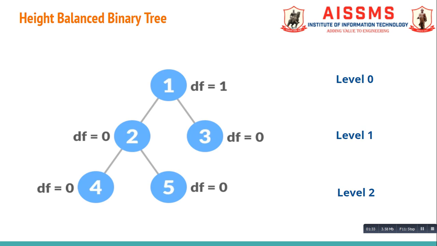The leaf nodes of the left subtree are at level 2, so the height of the left subtree is 2. Similarly, the bottom-most node of the right subtree is at level 1, so the height of the right subtree is 1. The difference is 2 minus 1, which equals 1, so the difference between heights of left and right subtree is not more than 1. Therefore, this tree is height balanced as per the first rule.